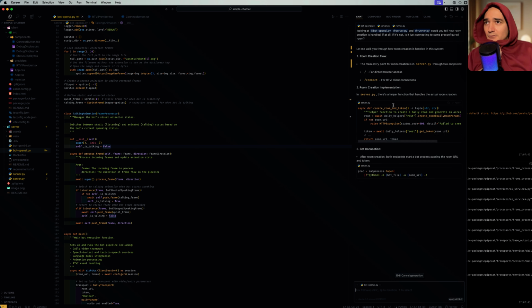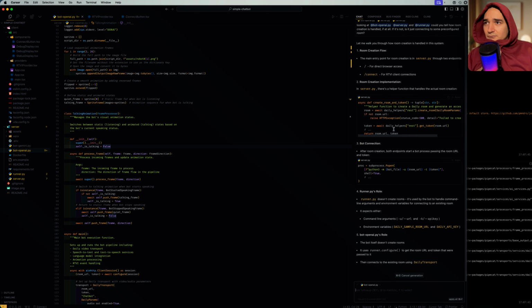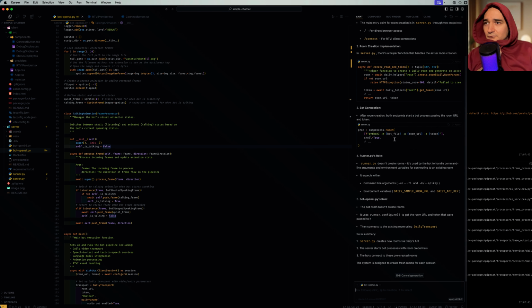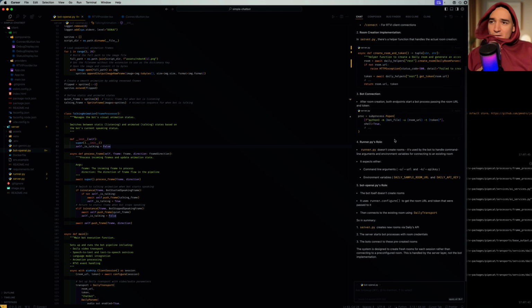Nice, that's what I want. Yeah, because every client that wants to speak to my bot is obviously going to need its own room with that, right? Otherwise it can be like a crowd. So run a configure that gets the room.